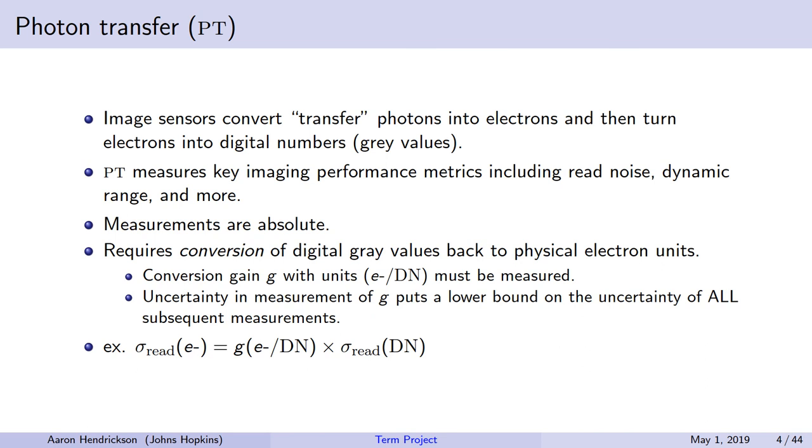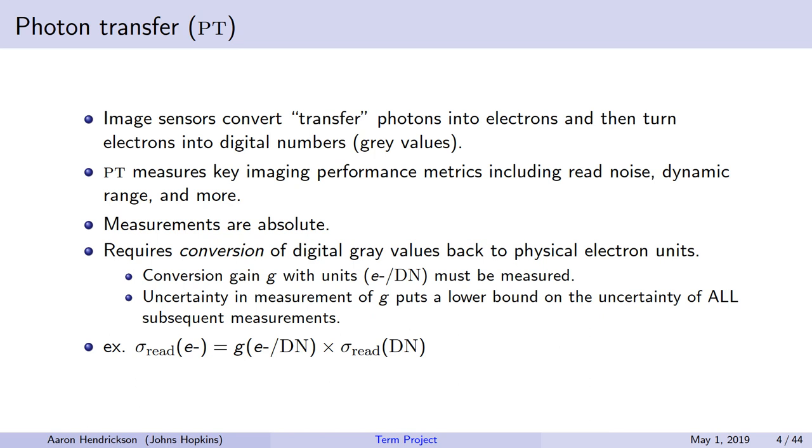The photon transfer method seeks to measure various performance aspects of an image sensor and quantify them in an absolute sense. We saw read noise, but there are many things that photon transfer can measure, and the measurements are absolute. What I mean by that is the final measurements that come out of this method are always in electron units. That's important because the electron is a physical quantity, as opposed to a gray value, which is arbitrary. If we attempted to characterize the sensor in terms of gray values, we could not compare the numbers from two different cameras or sensors, because they would not carry any meaning. So we need to make our final measurements in absolute units of electrons.